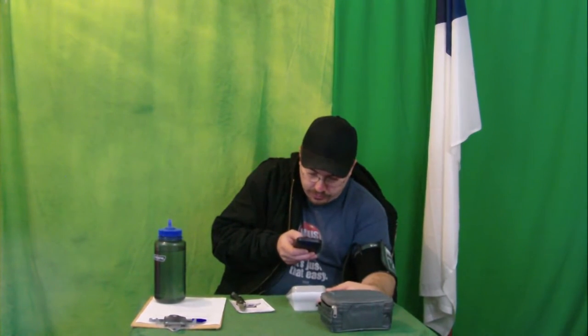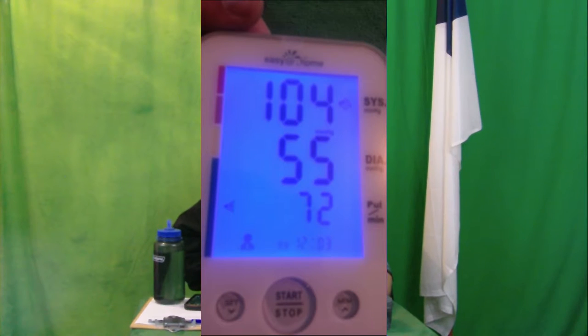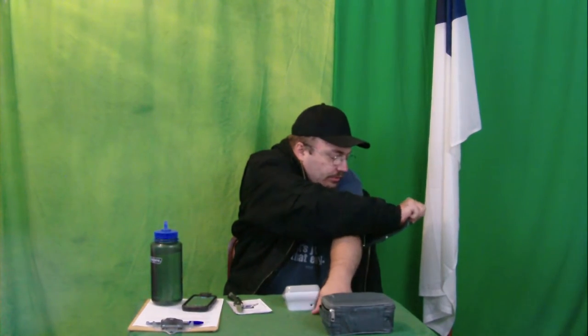I guess they didn't have it very tight or something. I see an E — I hope that doesn't mean error. I think on these things an E does mean an error. It means I've got to do it again. So I probably have to make it tighter. It's done — it's released the pressure. So we're going to make it a heck of a lot tighter. We're going to do it again.